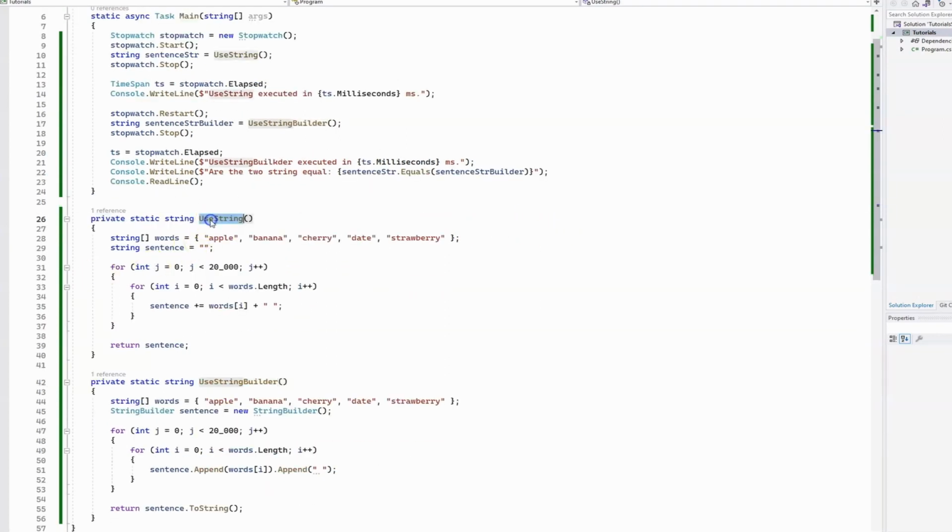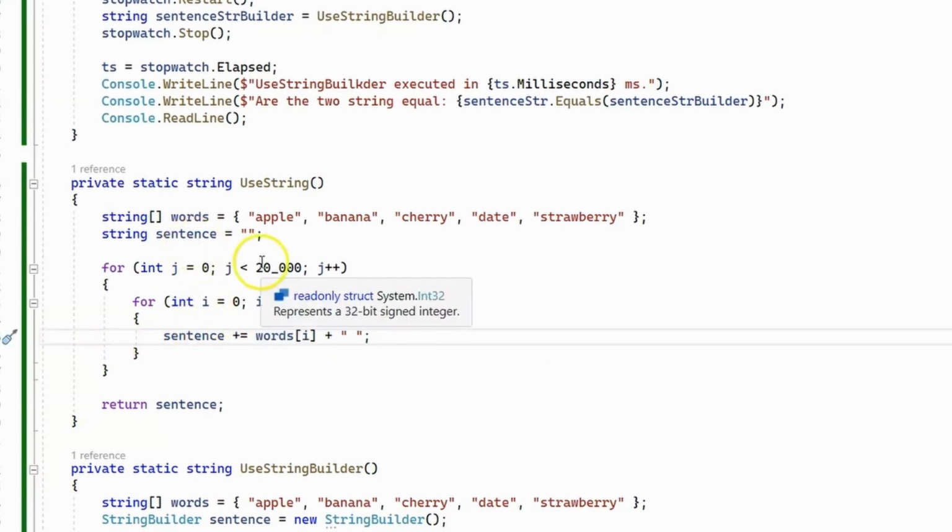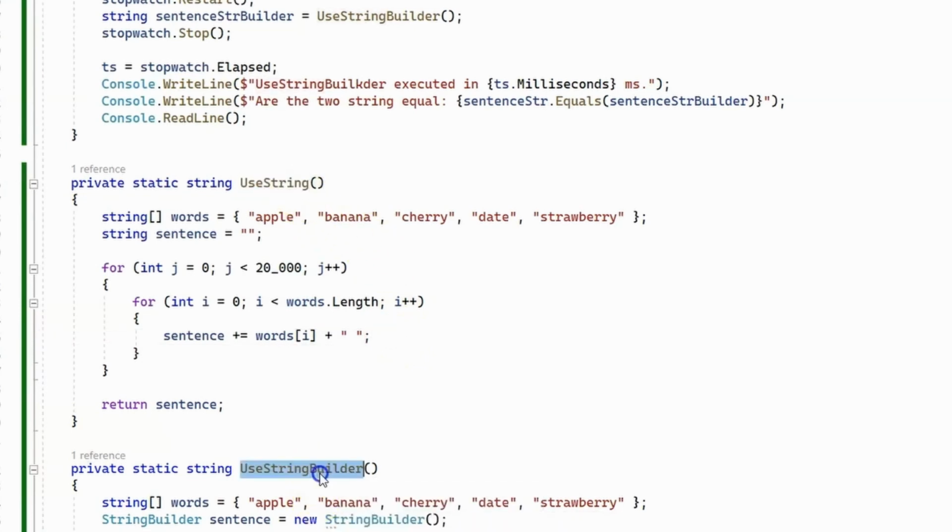So why is the useString method so much slower than the useStringBuilder one? Well, since the strings are immutable, this line here actually creates a new string object each time it gets executed. That means that we are creating 20,000 by 5, that is 100,000 new objects, which make this method here so much slower than our useStringBuilder method.